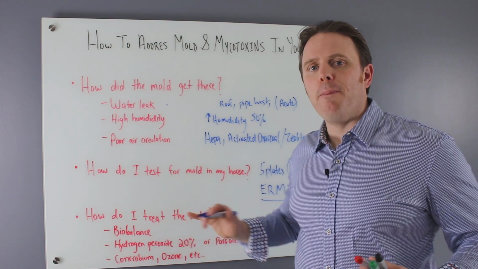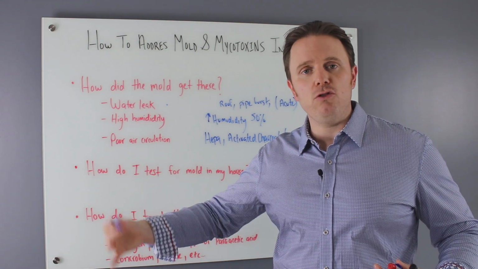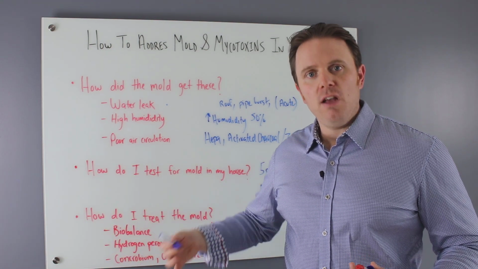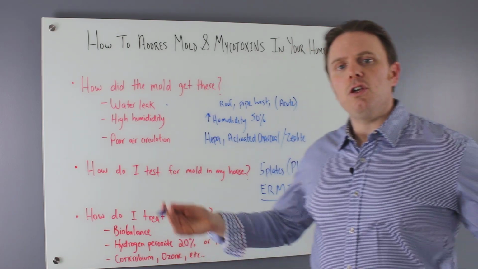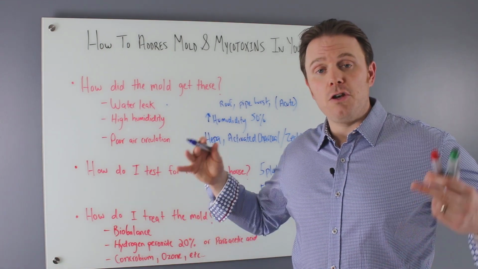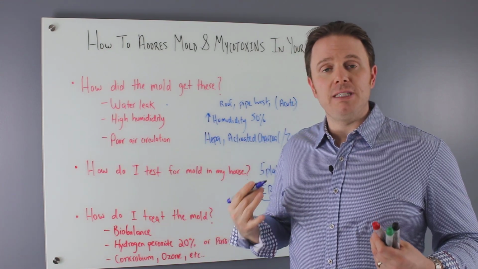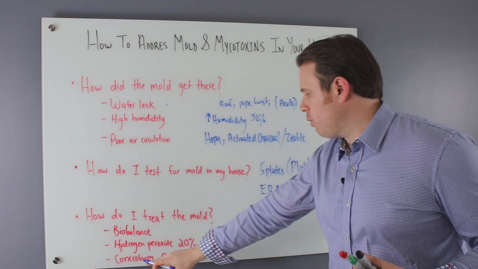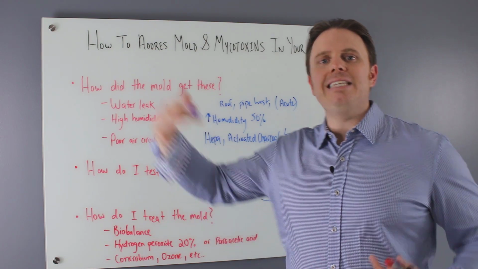We used the BioBalance essential oils to treat it, which is a combination of different citrus oils: tangerine, grapefruit, various orange, lemon peel, lime. And these essential oils, number one, they're natural, right? Number two, they have a really good effect on knocking down that mold and not creating secondary dangerous metabolites. Other compounds like Concrobium or ozone, for instance, they're notorious for creating more secondary metabolites.